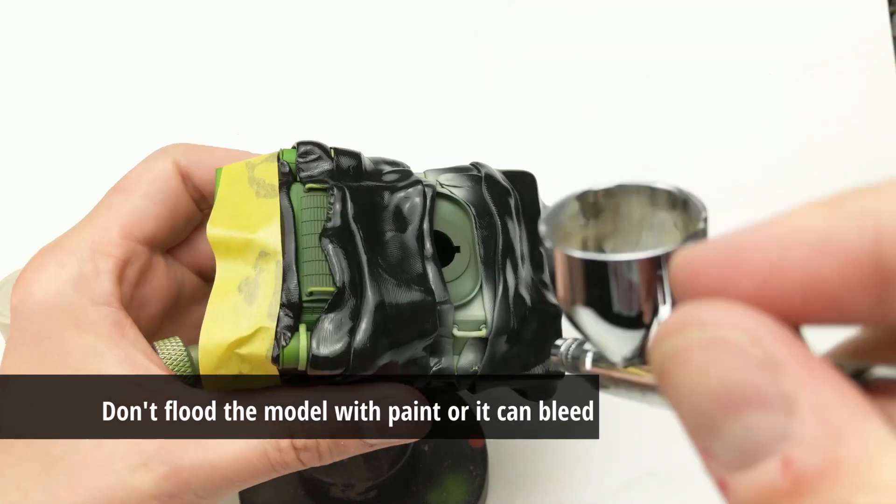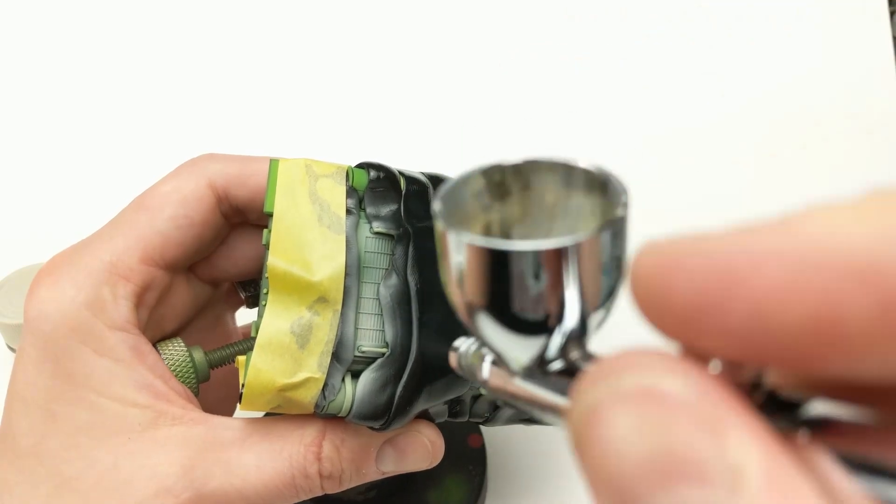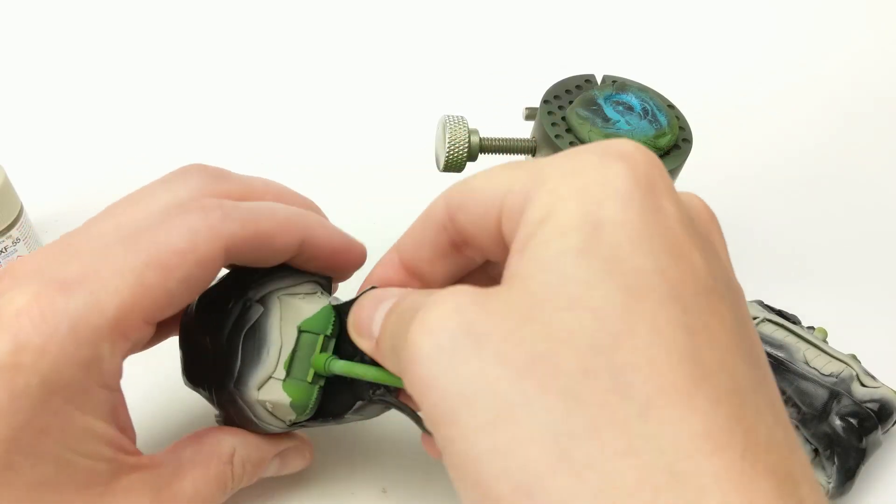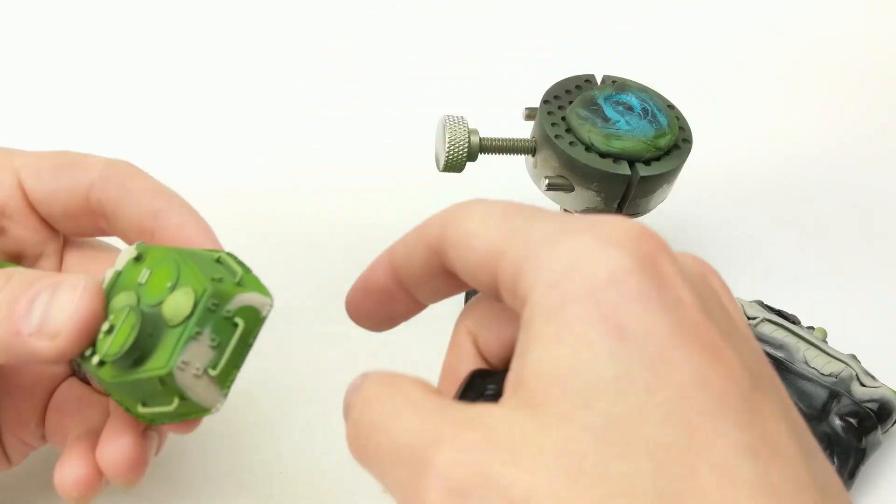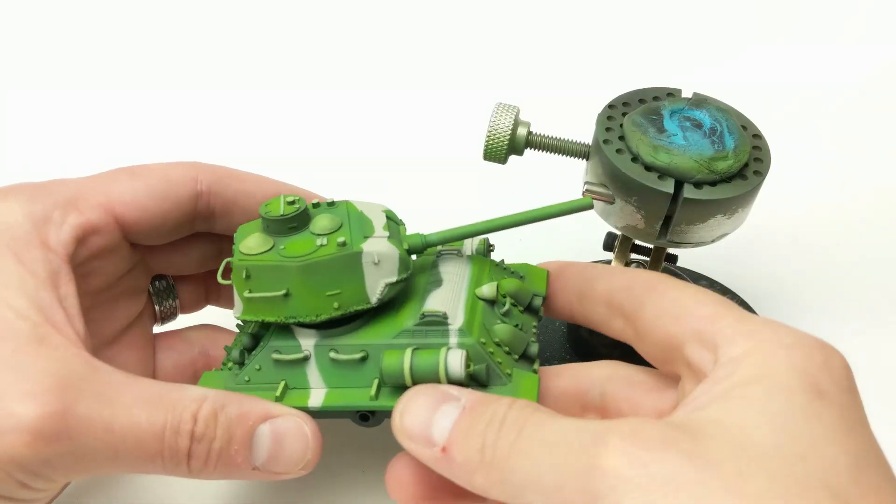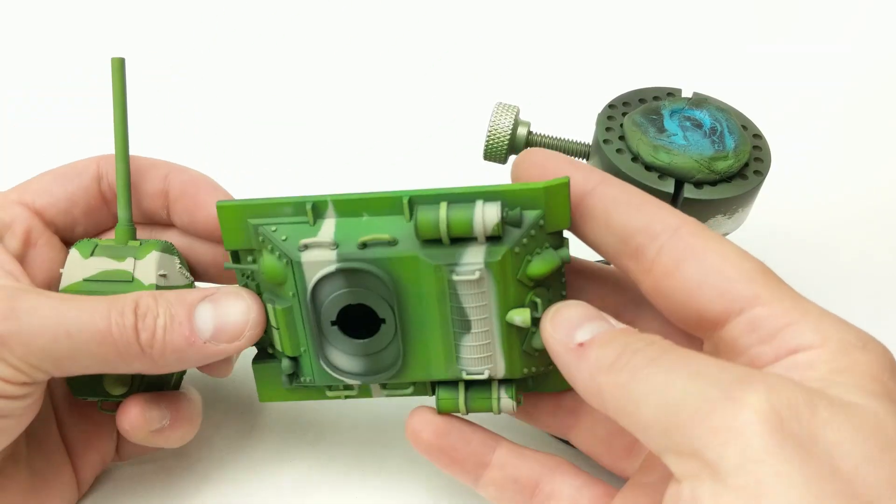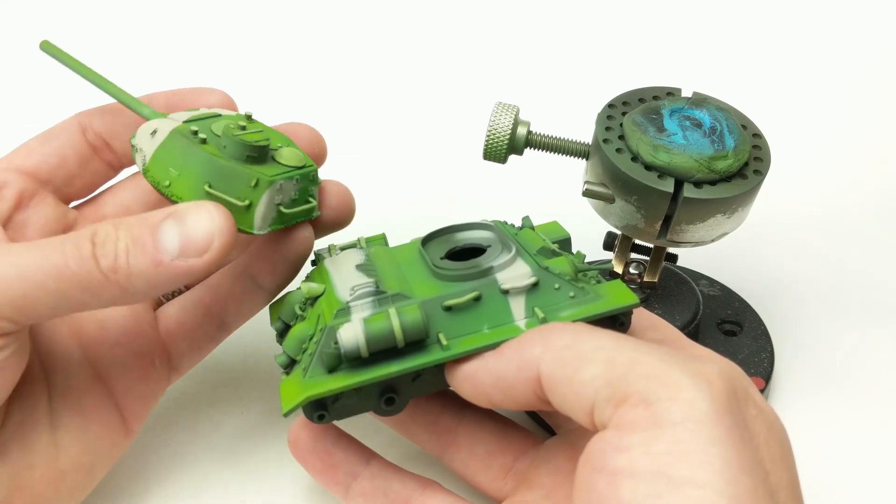I love using the AK Interactive putty to mask my camouflage portions out, because it is so easy to use and very easy to adhere to the paint. Another nice thing is that using the new generation 3 colors, the paint won't peel off when I'm using the putty. As you can see, it came off very easily and worked really well as a mask. I was pretty satisfied at this point, so I went on to start using my darker color, the brown.